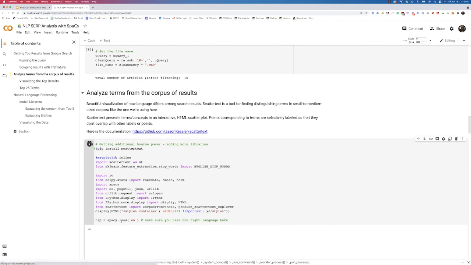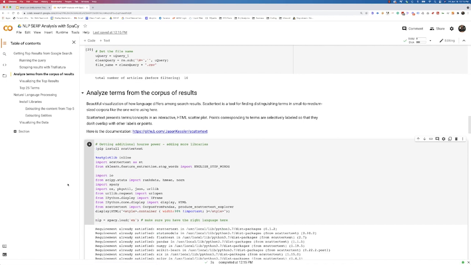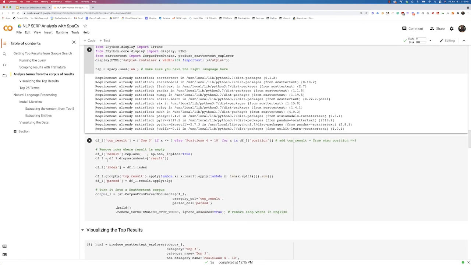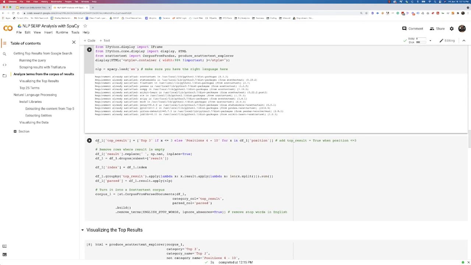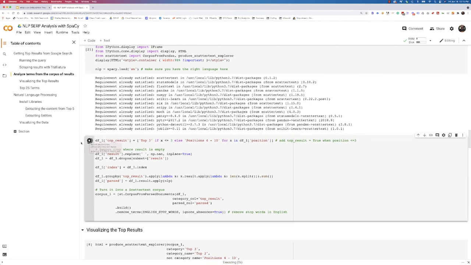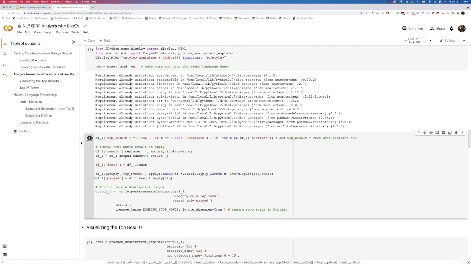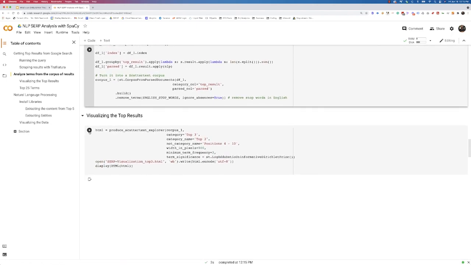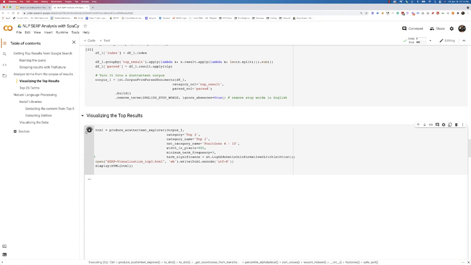And notice right here, we've already started using spaCy. spaCy's doing the NLP for us. So we've got all this data, and it's actually in what's called a data frame, and it's storing it. And now we're splitting that data frame. So one side of the results will be the top three, and the other side will be the top 4 through 10. Once we've run that and it's grouped the results, now it's time to create our visualization.